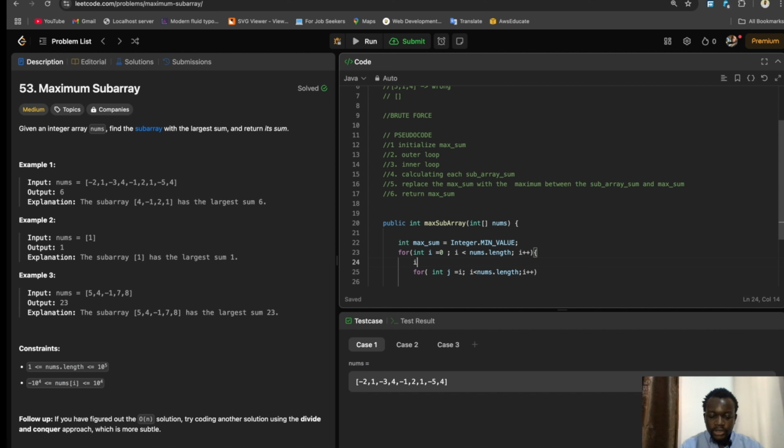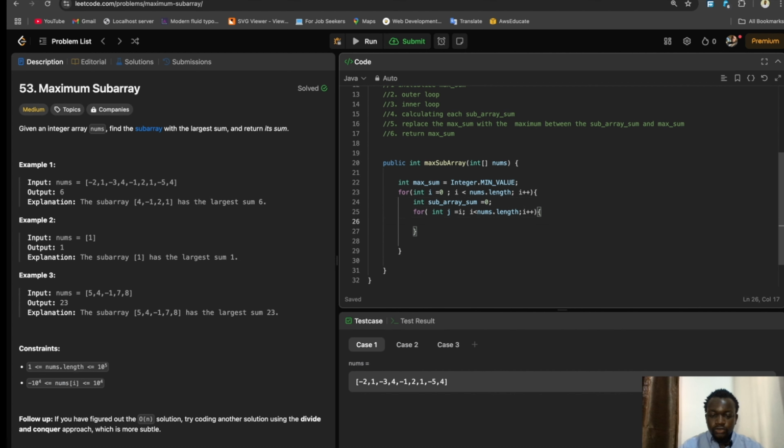So okay, I think here is where we initialize the subarray sum, right? Then with this loop we'll be calculating each subarray sum. So you have your subarray sum plus equals nums of j, right?